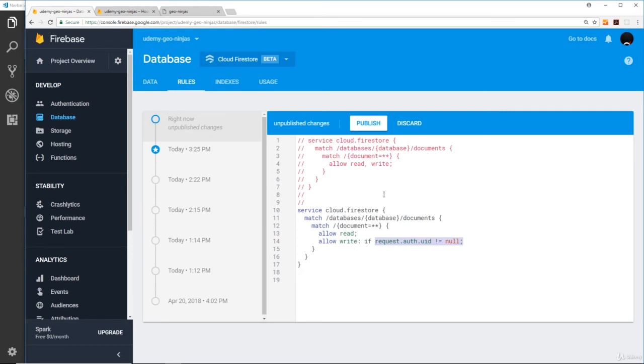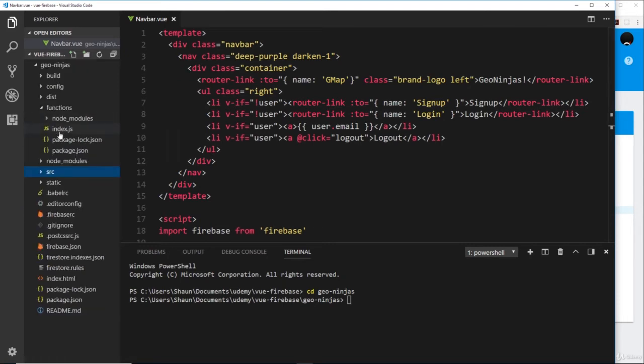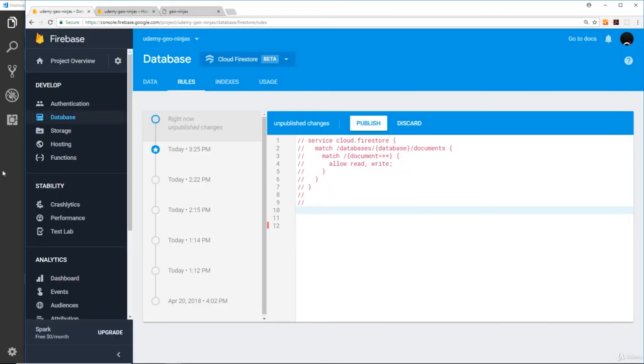Cool. Now, what I wouldn't do is change your rules here and then publish them. What I'd do instead is take this and go to your application. And when we initialized a Firebase project here, what it did was create for us a firestore.rules document here. And these have the same default rules in them. So now what I want to do is delete those and paste in these ones we just created, where they can only write if they're logged in, right? So once we've done that, we can save it, and then we can deploy the application, and these will overwrite these rules right here.